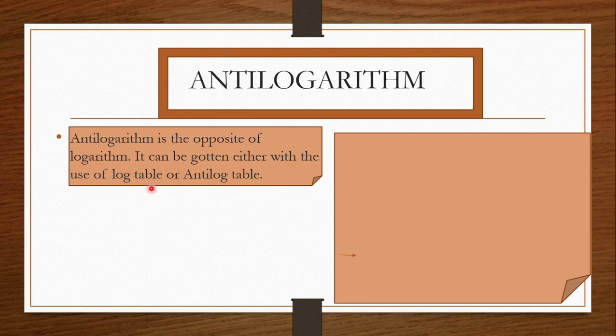We'll be using two methods here too, as we did earlier on, where I'll use the standard form and just go straight to the 4-figure table. Here we are going to be using the log table and also the antilog table, whichever one you would like. That's what you should use.